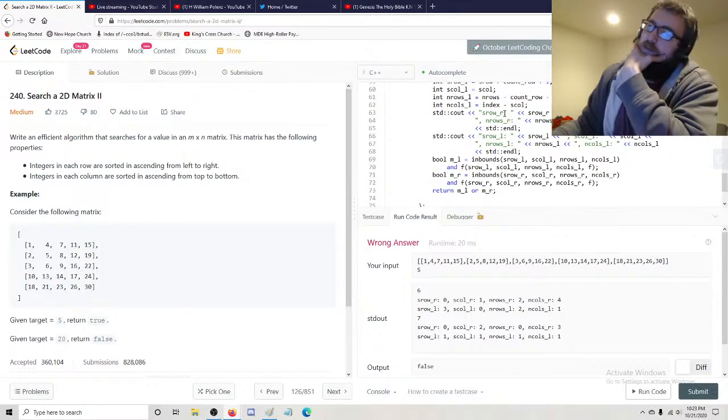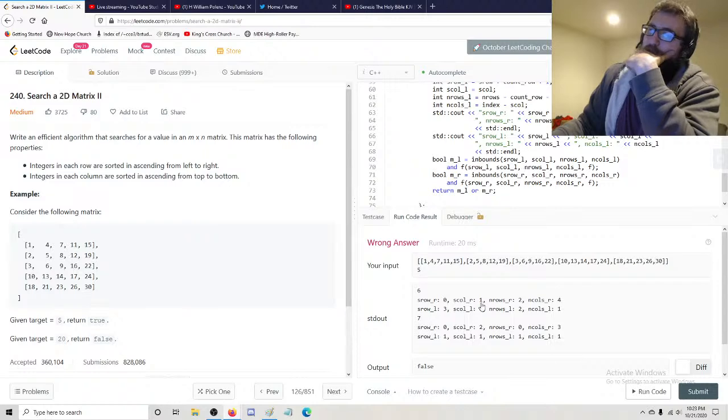What is going on? There's a right matrix, there's a left matrix. I think this left matrix fails.